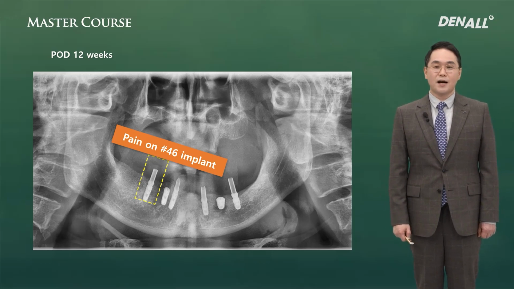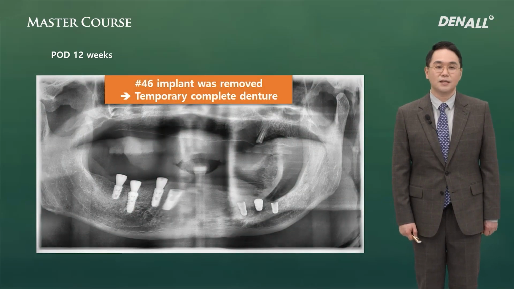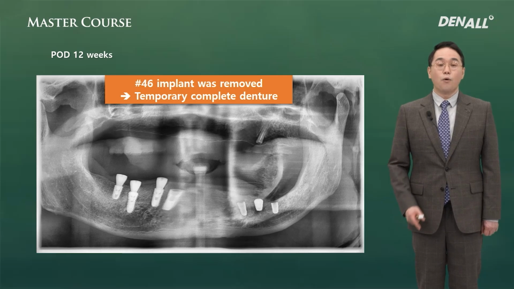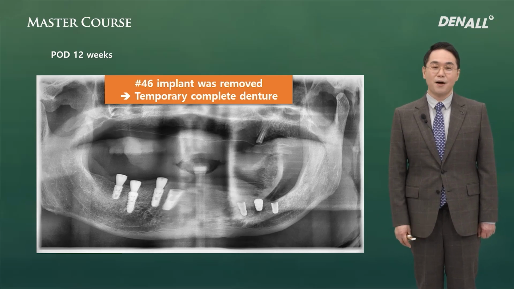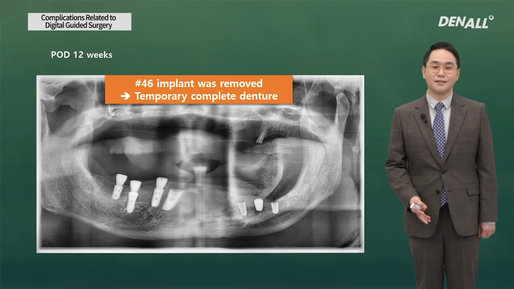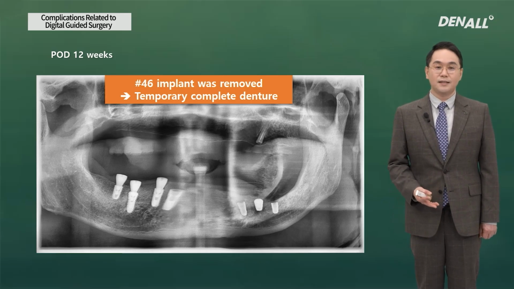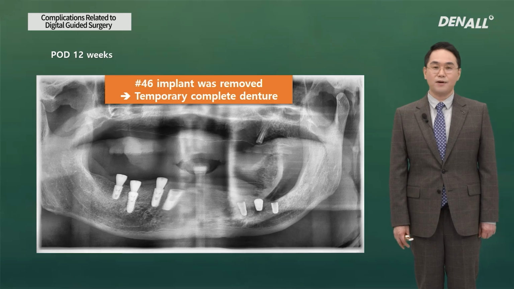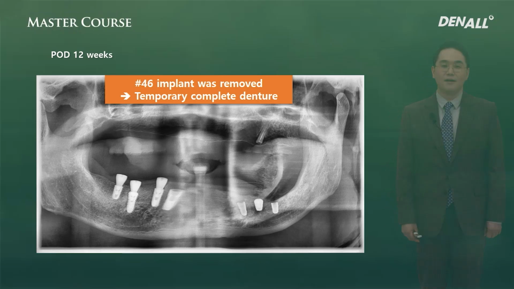I assumed that the occlusal force is going to be strong on the right side and added one more implant in number 46 and 7. If one implant fails in all-on-4, would all-on-3 be possible? I do not think so. Theoretically, it may be possible, but I believe it is nothing-on-3. You can do nothing on 3 implants for a fixed prosthesis.